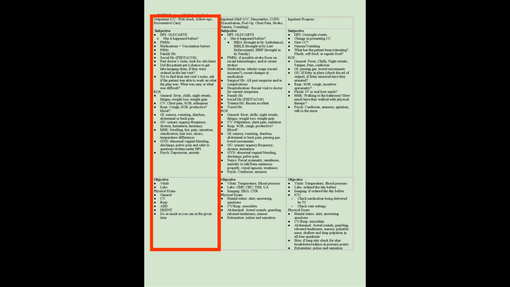And if they did, then you want to look at those before you go in to see the patient and see if there was any improvement from their past labs. If not, then that's how you know how you should approach this new visit and see where they're in trouble and how you can help them improve. Physical, do a full thorough physical exam.